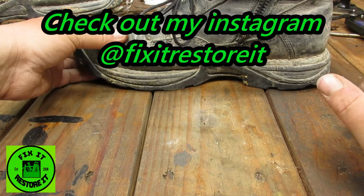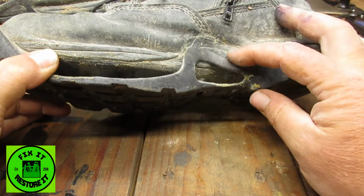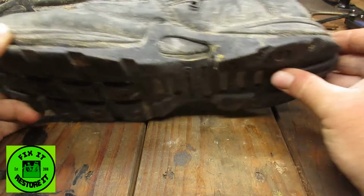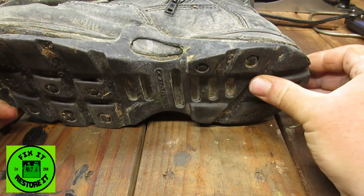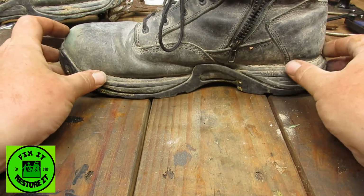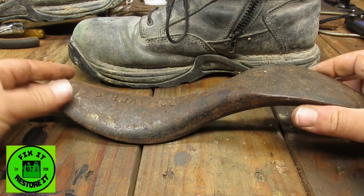So these are my work boots. I know they look scruffy and they really don't work too good. I've tried repairing them one time before already with the shoe goo stuff, and it really didn't do much of a job. Anyway, at one of my auctions I normally go to, I come across this little beast.